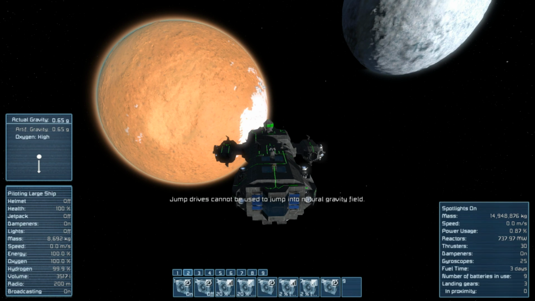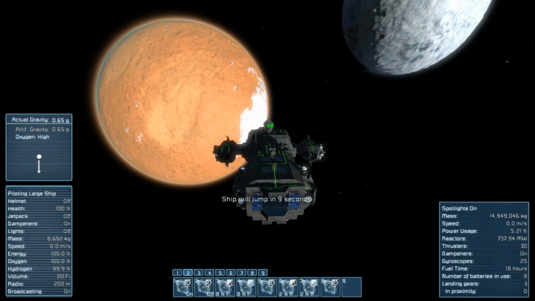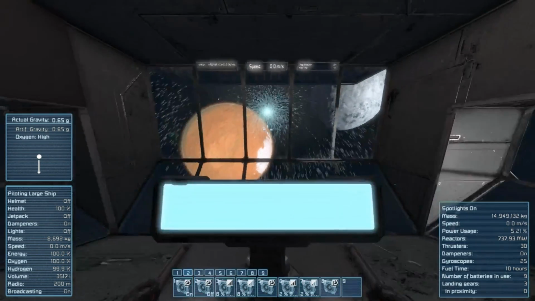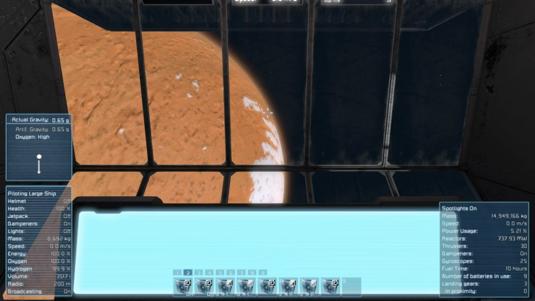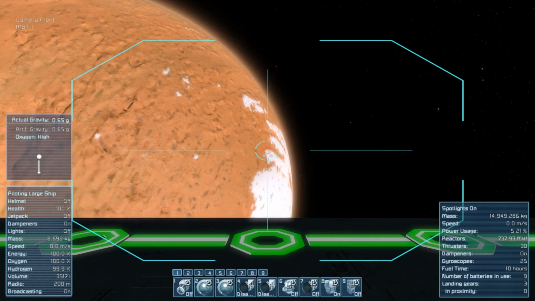My goodness. Are we that close? There we go. That should get us pretty close. So I was about right with 100 kilometers. 91 is about as close as we can get. And yeah, here we go. All the pretties. Look at that. So let's use the, what's this one? Oh, that goes back there. Okay. Let's use this to see what we see.